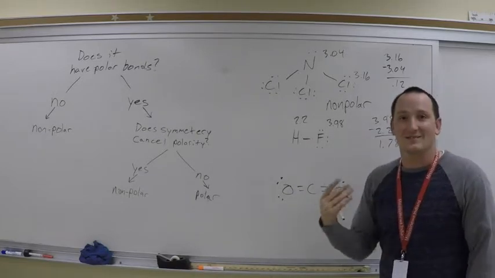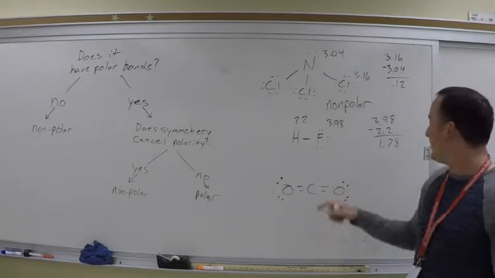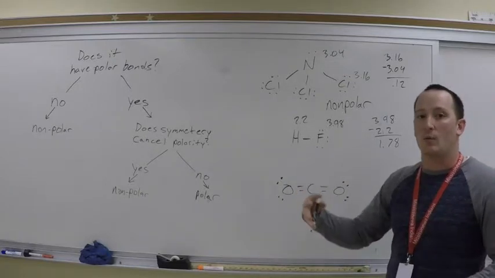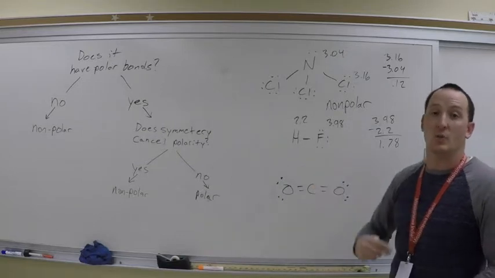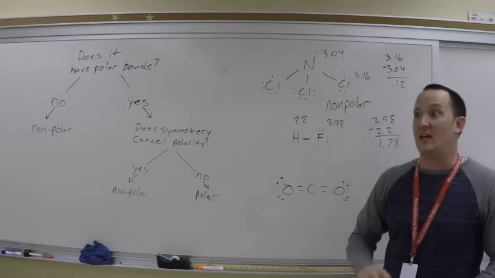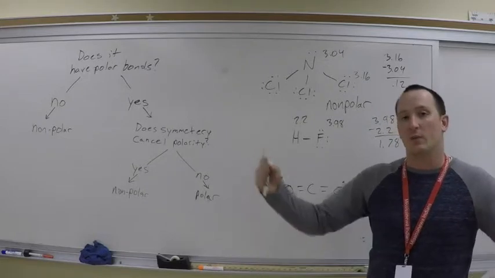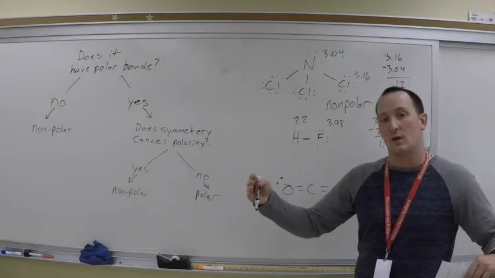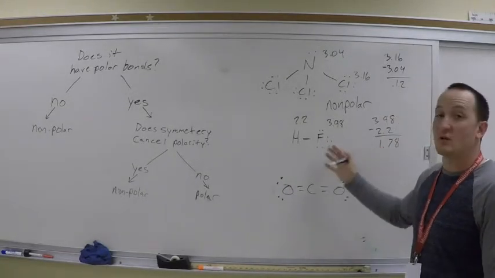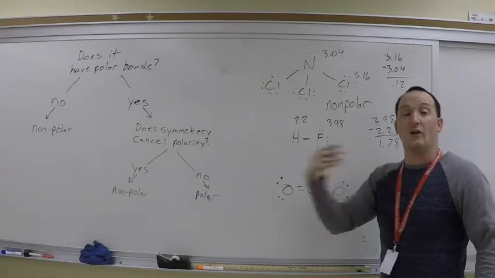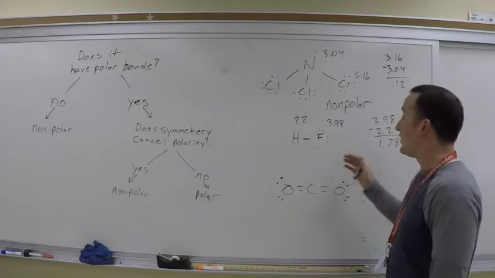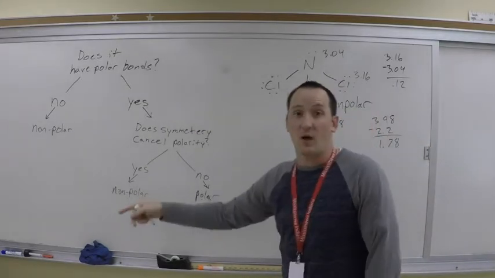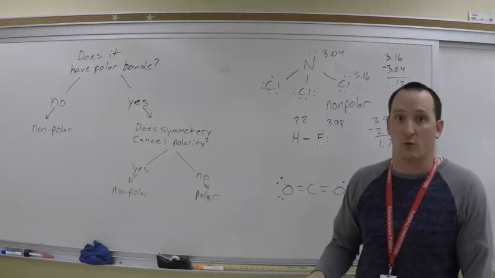But when talking about if it's polar or not, even if it extends out of that 1.7 range a little bit, we would still consider this bond to be polar. Ionic is kind of like an extreme polarity. Remember we talked about it being like a spectrum. So we would still consider this bond to be very, very polar, almost even into the ionic range. So this does have polar bonds. So we'd say yes, it does have polar bonds.